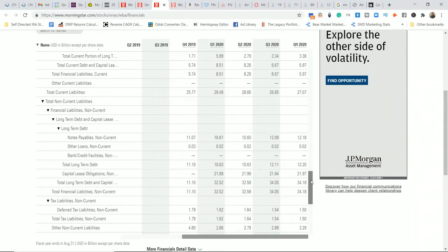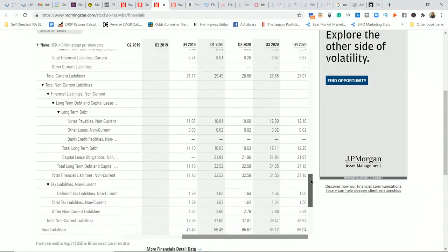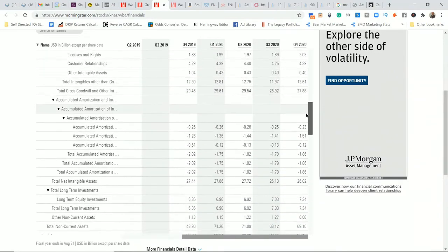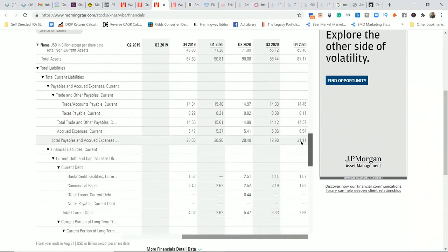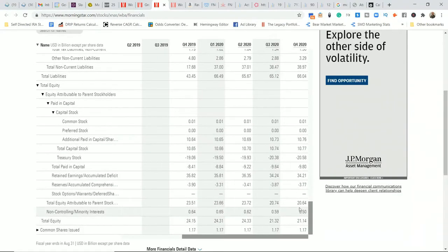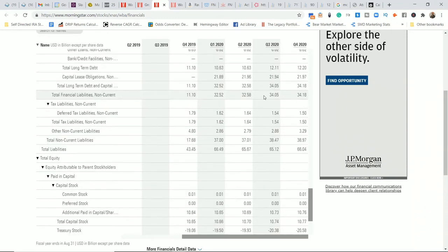Instead of showing up as normal debt, this shows up as a capital lease, which has different accounting rules and makes some of the metrics for, I was going to say Wells Fargo, for Walgreens look a little better than they are, which also affects their debt to equity ratio, which is already above my threshold. When you include their capital leases, it would skyrocket. I've said this in many videos in this series: this shows you why you cannot rely just on looking at the numbers. You have to look into the numbers and know what they mean when you're looking at an investment.